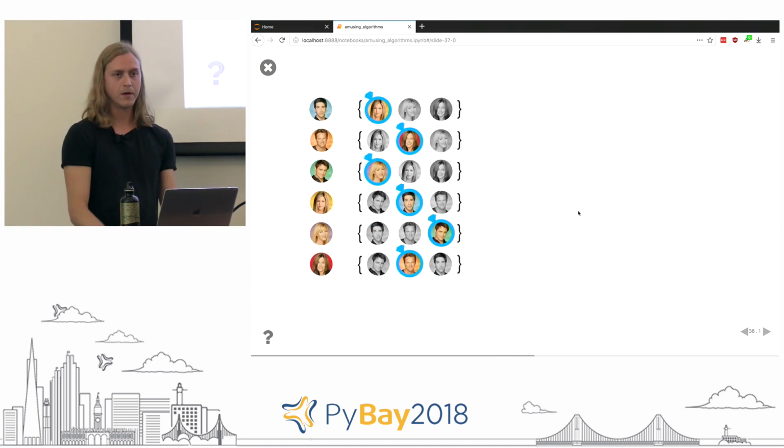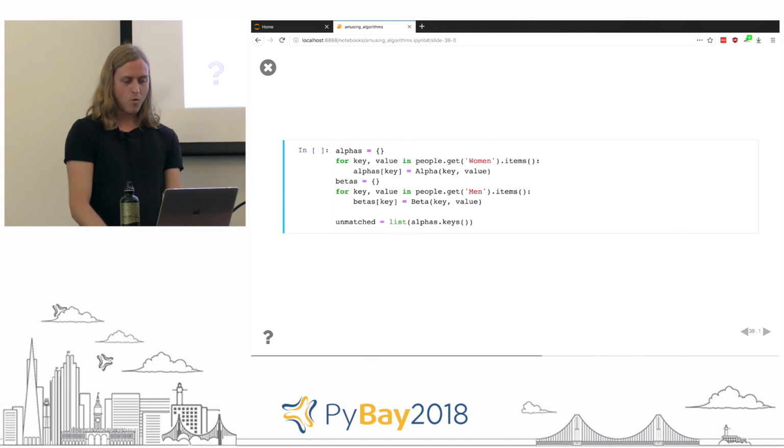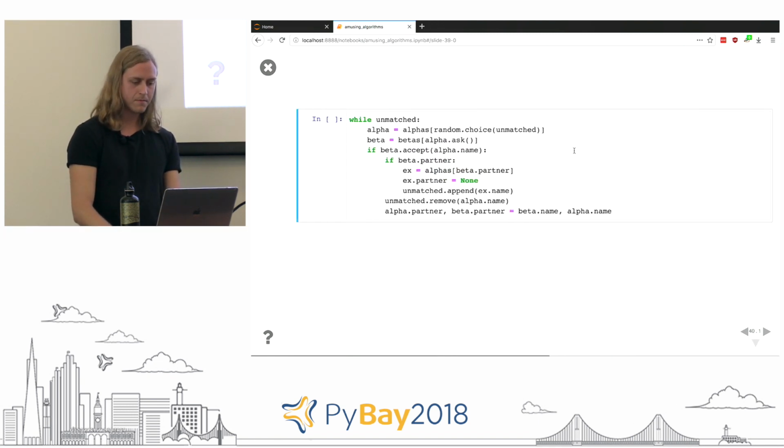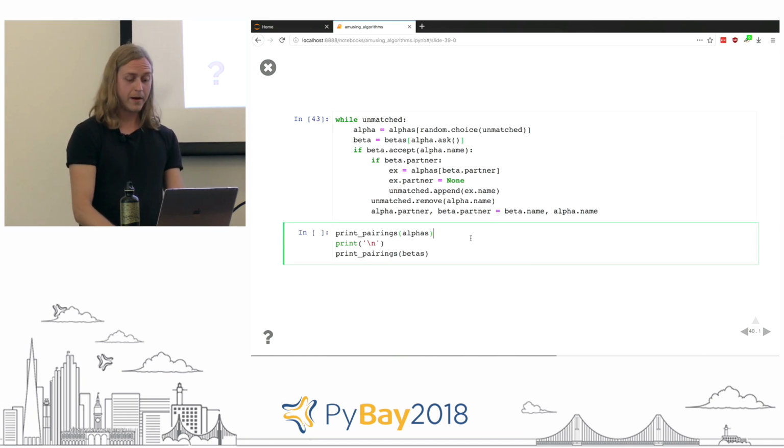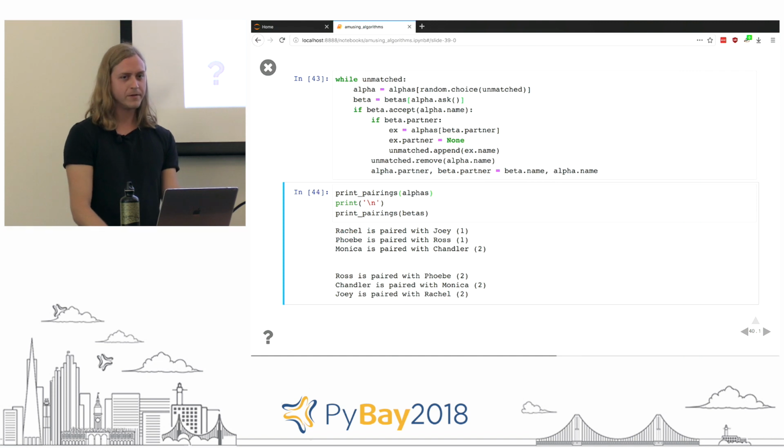Here are the outcomes. When you reverse the roles and have the women be the alphas, do the asking, and the men do the accepting and rejecting, you can run the algorithm. I won't do the print statements this time. But you print out the pairings, and they're entirely different. So both are stable, but the women this time get their first and second options, and then the men get their second and second options. So before, men basically got all their first options.